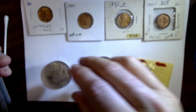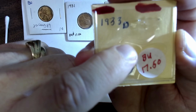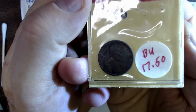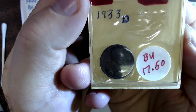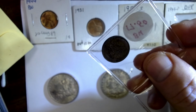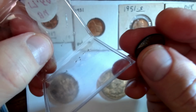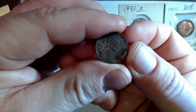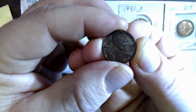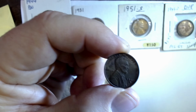So now let's talk about copper coins, or bronze, or whatever. This is in an old vinyl type holder. Now, it was marked BU $17.50 in 1933D, and it does kind of look it, but it's really dark. Now, the only thing I can do with this coin is to remove that sticky PVC. There's not a whole lot I can do other than that, but you can see it on the coin. When I hold it in a certain light, you can see there's something on it. So it's a residue from a reaction with the plastic.